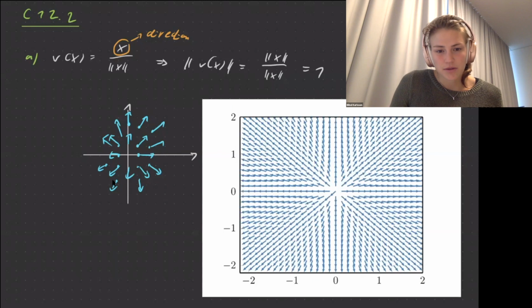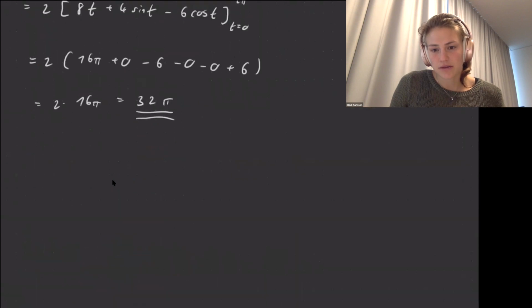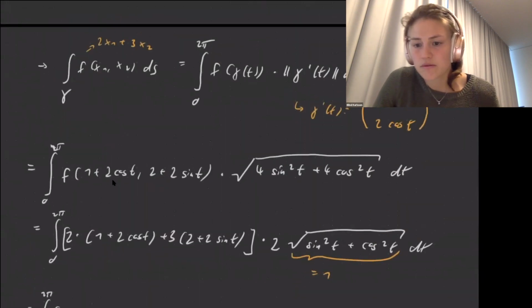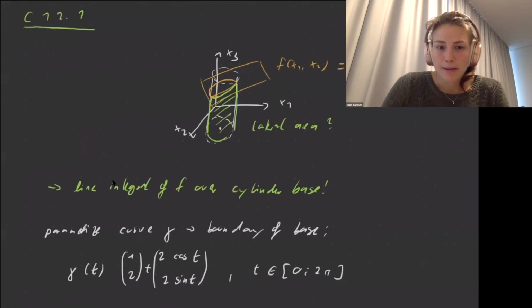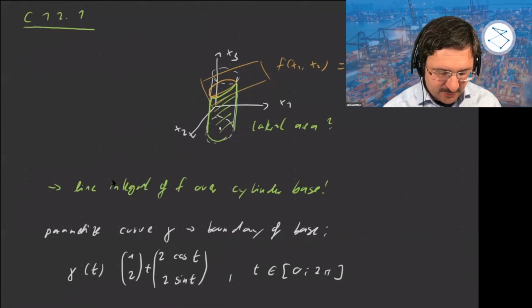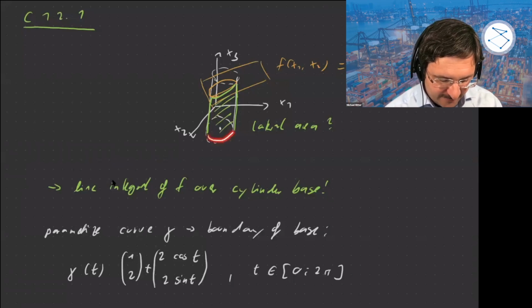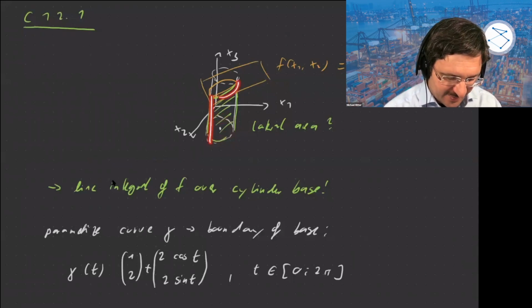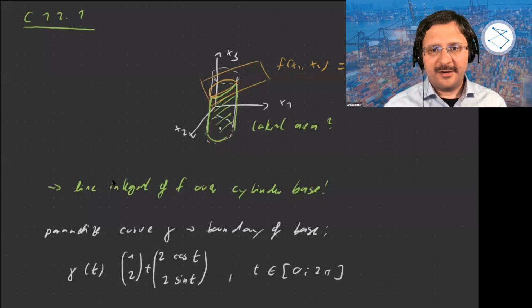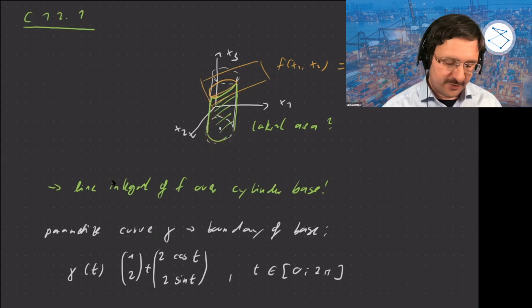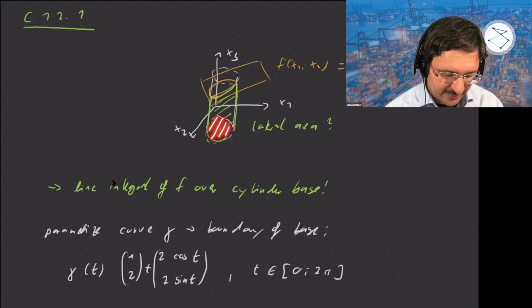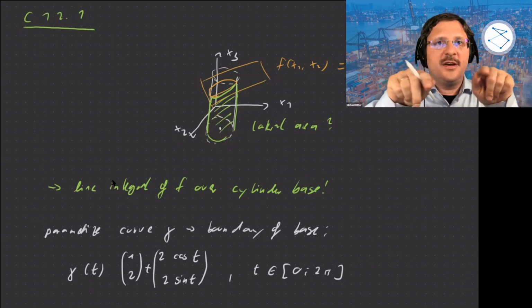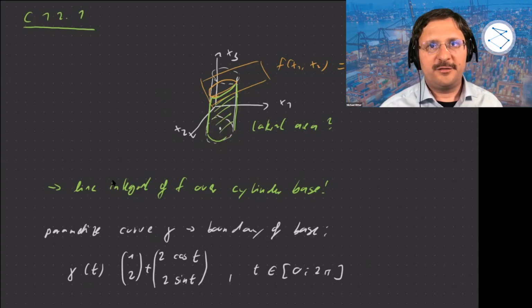So there's also one about 12.1. Didn't we compute the volume under F instead of the lateral area? How would I compute the volume instead? So we computed the volume under F along that curve here. Right? So it's not the volume of the cylinder, but just the volume of the side of the cylinder, the lateral area. We just computed along this curve. If you wanted the volume of the cylinder, we would have to compute the volume integral over this area here, over this disk, not just over the circle. That's the difference.